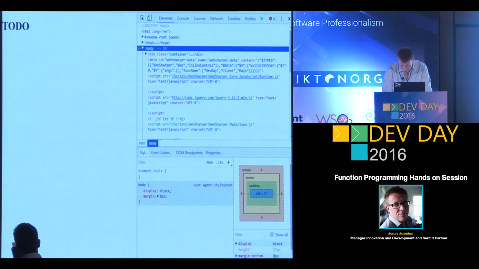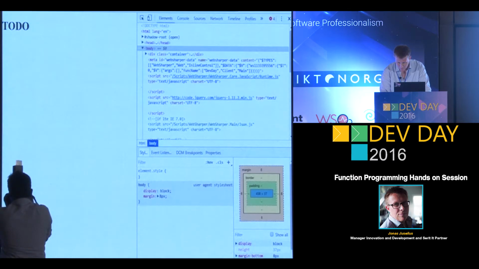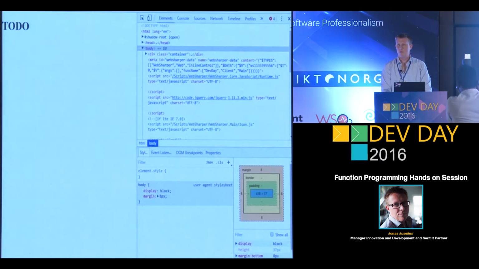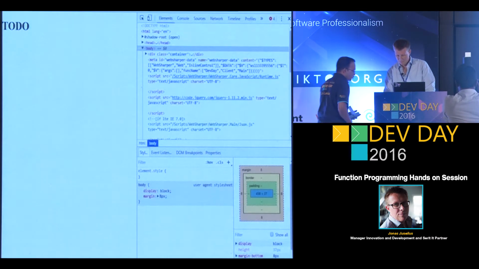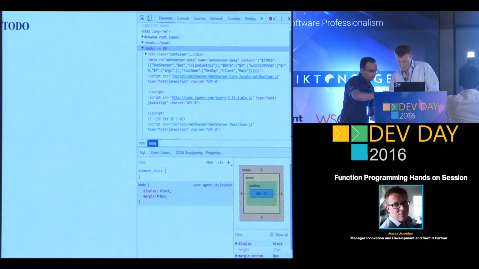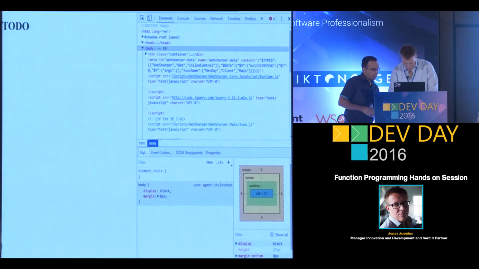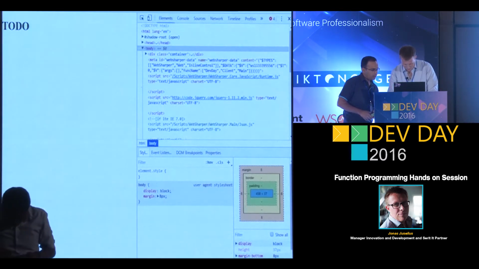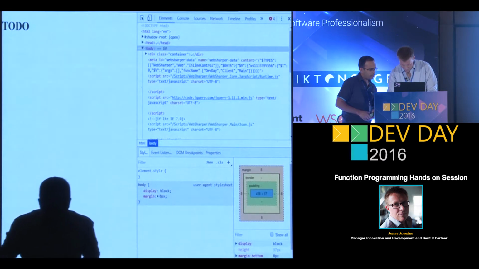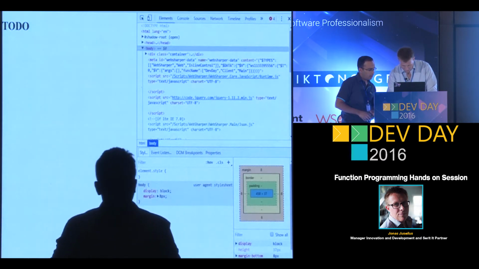Where's the mouse pointer? Does anybody have... okay, here's an exile 4G. Do you have the password for it? Oh, okay. Hi. Yeah.